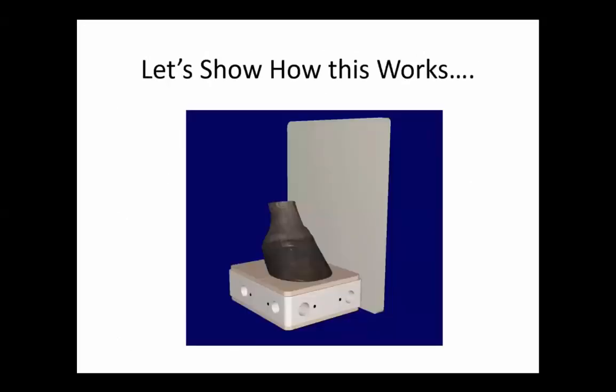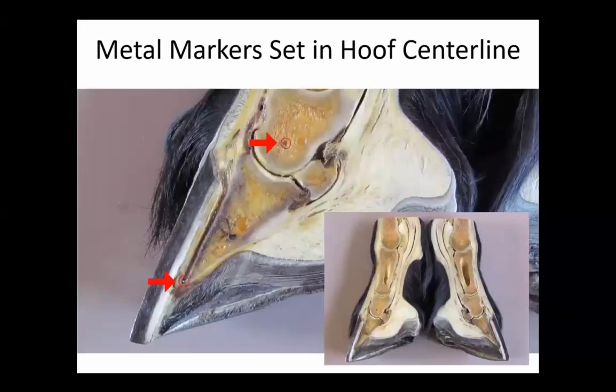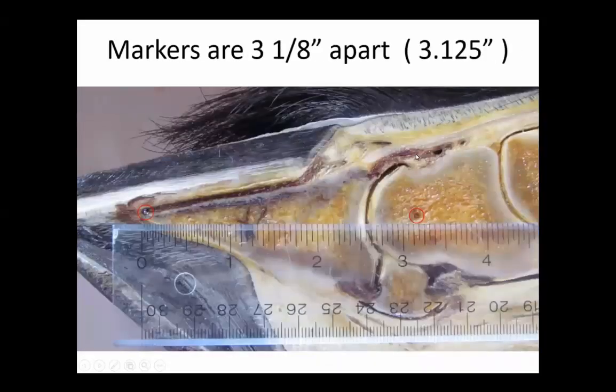So let's just go through an example here, see how this all works. Here I took one of these nice freeze-dried legs from Ali Hayes, and I put 2 little tiny metal BBs in it, one at the tip of P3 and one at approximately the center of articulation of the coffin joint. If you imagine a circle fit through the articular surface, then the center of that circle is the articulation center. So I put these 2 BBs in, and now I measure them with a good old ruler, and I can see that they're about 3 1/8 inches apart, or 3.125 in decimal. Okay, so that's the correct answer.